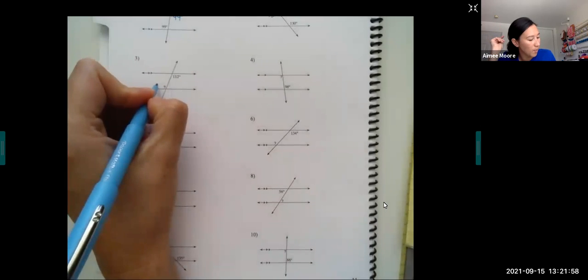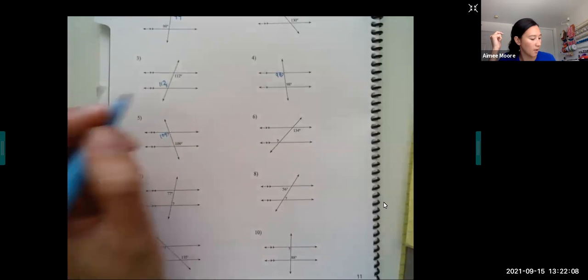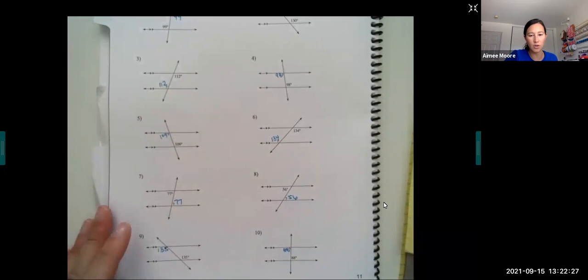Okay. So let's see. So this page was pretty easy. So we know number 3, then this angle is 112. This one's 98. This one's 109. Does everyone have their workbooks too, by the way? I forgot to check. I know a lot of you do because I've been seeing it as you turn in work. Okay, good. If you don't, let me know. Send me in the chat that you don't so we can figure out what happened to your workbook.